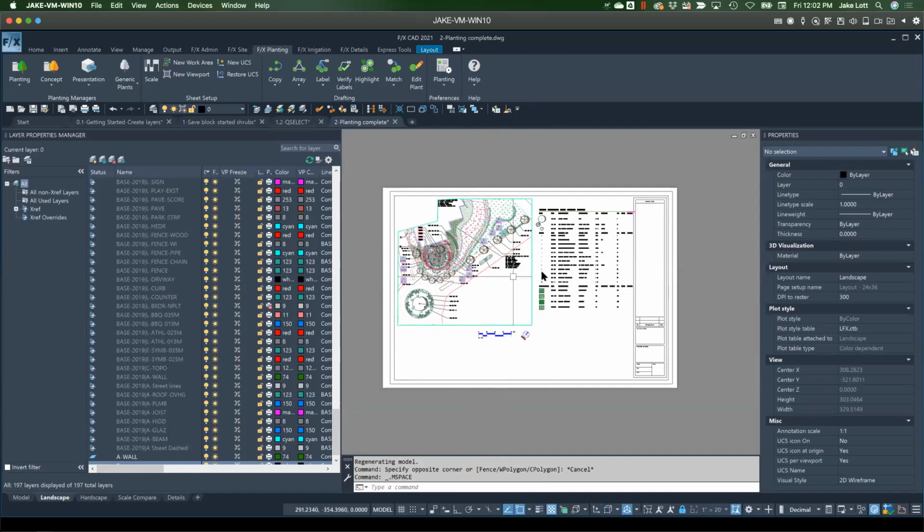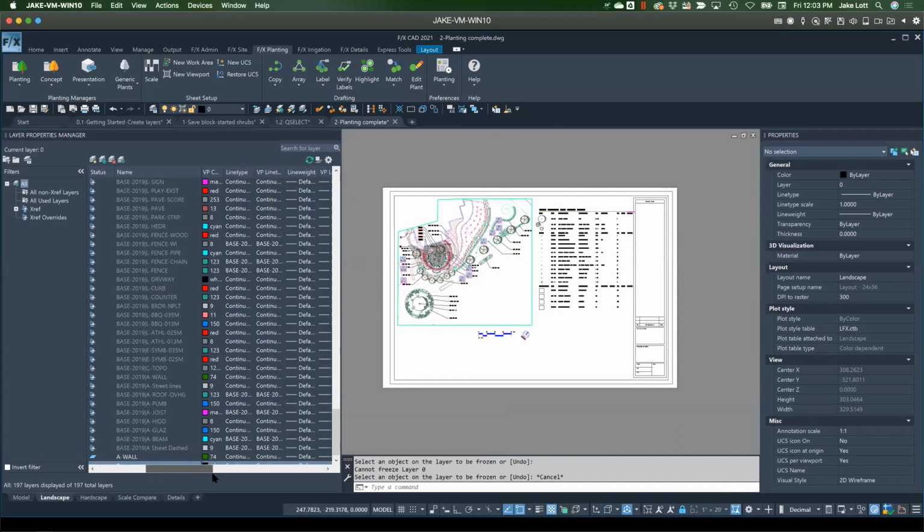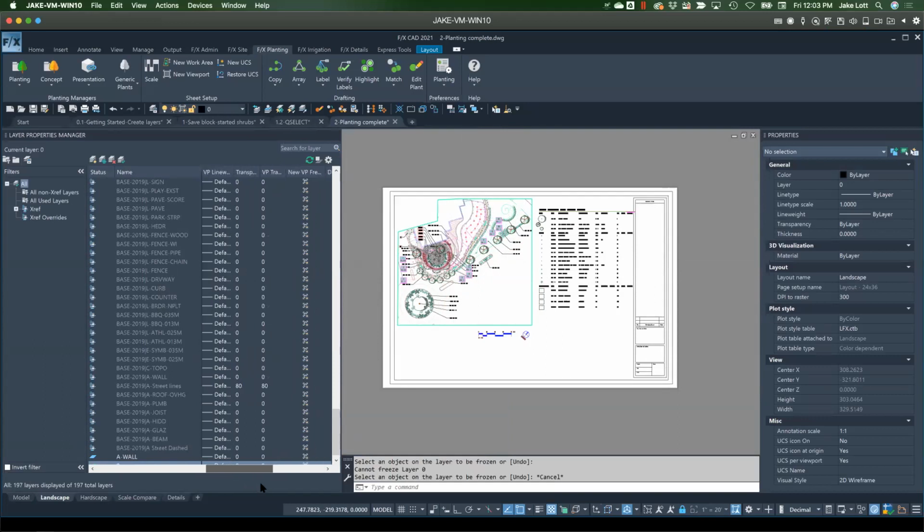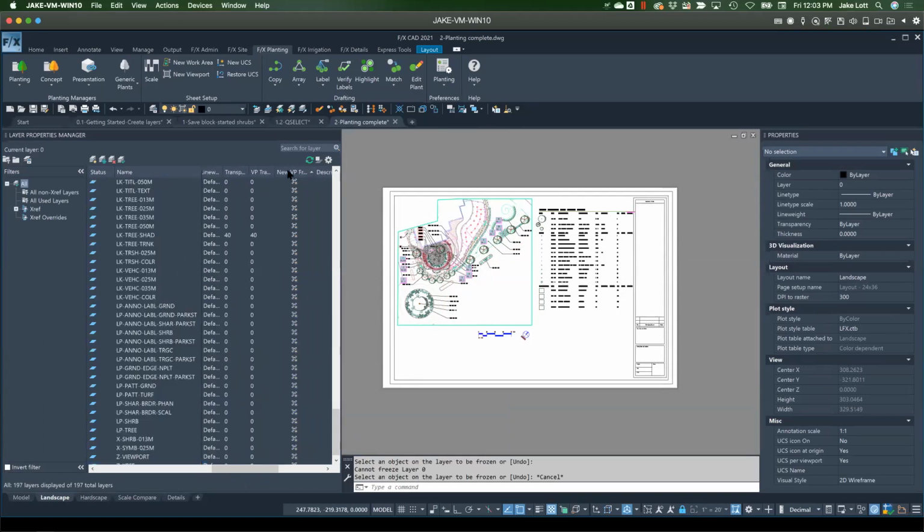So being able to activate that viewport and do the layer freeze commands and adjust those items here is super important, but just knowing that does open up this whole section here.